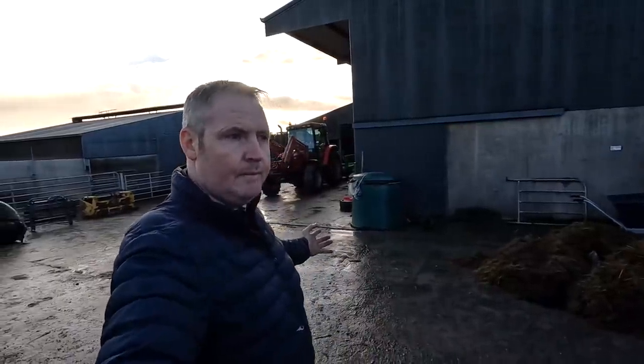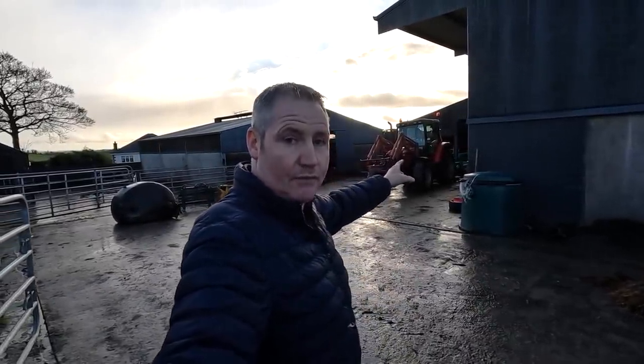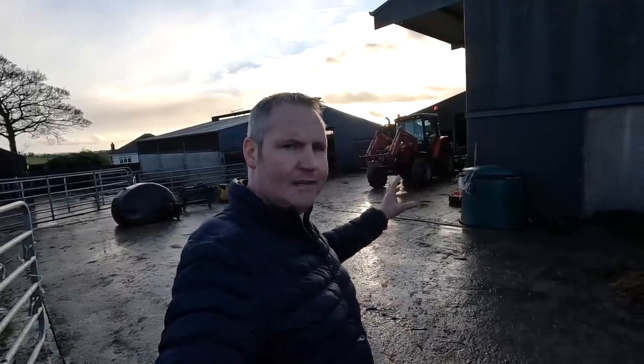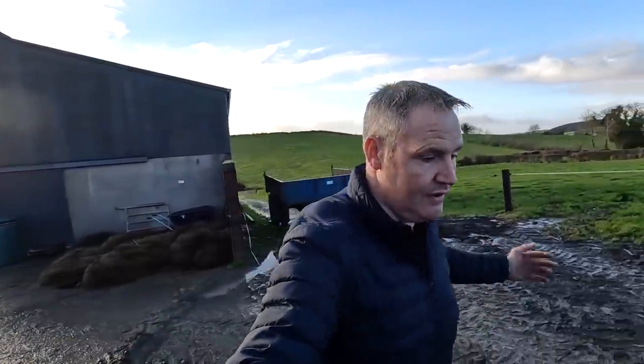Would I buy one? Not at the moment. The bale splitter to me works just exceptionally well for my setup, especially that house being so tight. In the future, you'll never know. One thing I do like is the fact that it feeds on both sides, but I can see the reason why so many people like these. It does have a lot of advantages, and you can do it all from the one tractor that hasn't got a puncture. Yeah, it's a good machine. You make of it as you will.